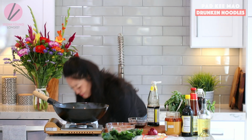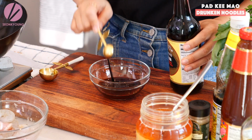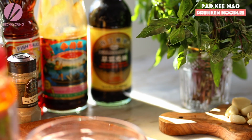Clean up. And for nice dark color, we're going to use 1 teaspoon of dark soy sauce. If you do not have dark soy sauce, you can definitely just skip this part. It's just really for the color. And then 2 tablespoons of palm sugar.